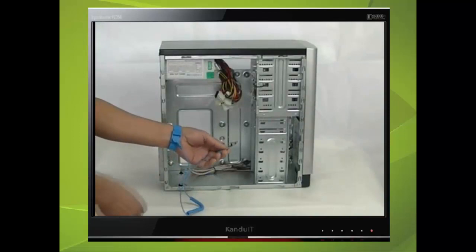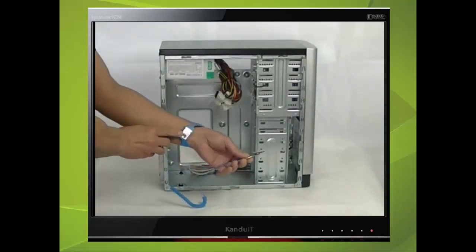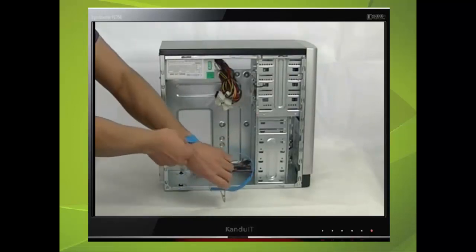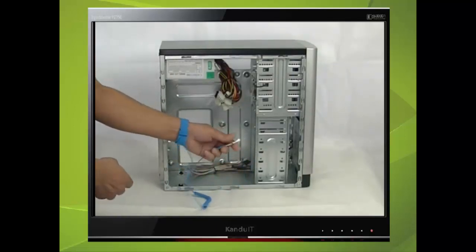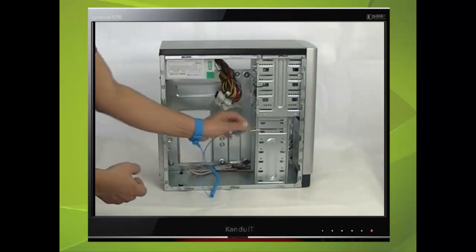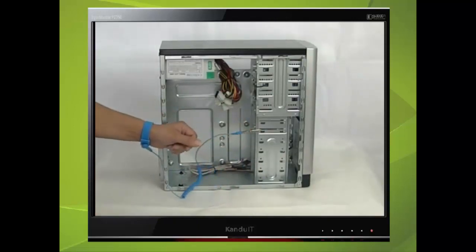At this point, you should fix an anti-static wrist strap around your wrist and attach the crocodile clip to the case. If you do not own an anti-static wrist strap, you can discharge yourself by touching the metal chassis of the computer case. An anti-static wrist strap, or ESD wrist strap, or ground bracelet, is an anti-static device used to prevent electrostatic discharge by safely grounding a person working on electronic equipment.